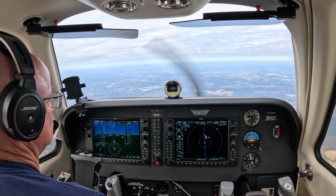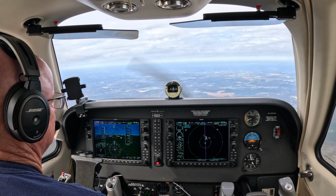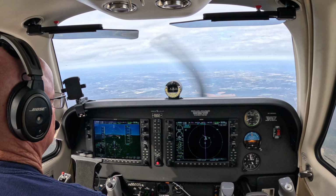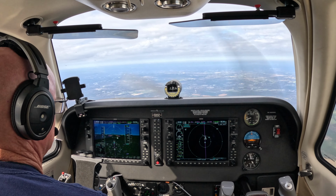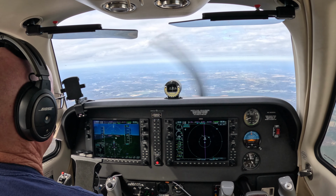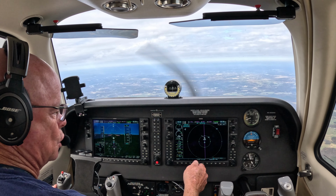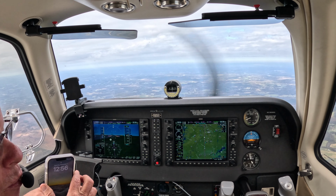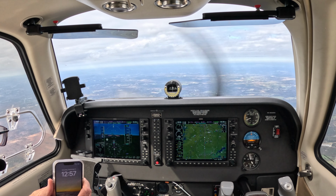4 Alpha Uniform, copy. Aircraft 540, previous call traffic has you in sight. They're currently about 8 o'clock now and a mile and a half northbound at 4000. We got him beside as well, clear track 540. Copy. I think that's ATP Great Alpha, and just want to verify, I don't know if you were up on Unicom. You're up on the remote, though.